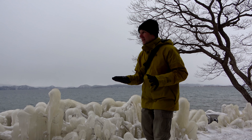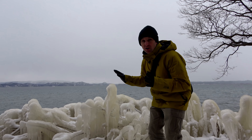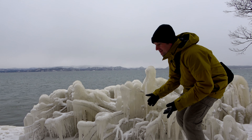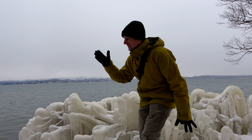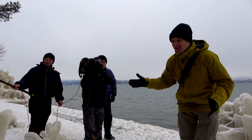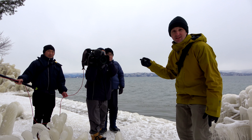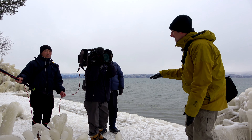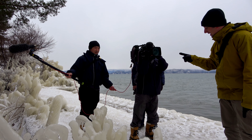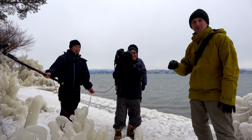After Oichijuku, we came to some place even colder — the fourth largest lake in Japan, which has splashing ice. This splashing ice is so amazing that a TV crew from the Fukushima region came to videotape me looking at it. These guys are real pros — one was holding a big camera, walking backwards, and didn't slip at all. He walks about twice as fast as I do. The splash ice reminded me of something from the Disney movie Frozen — something the snow queen would conjure up when she's feeling a little too cold.